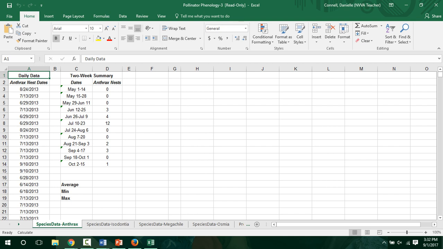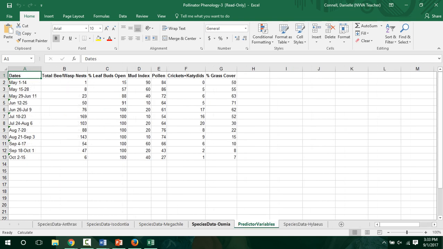Okay, the first thing you want to do based on your assignment sheet is go down to the bottom here under Predictor Variables and look at all of these columns at the top. You are going to compare your columns with the provisions and plugs data table 1 that we covered in today's class, and you're going to figure out which one is most like the provisions and plugs for your species.